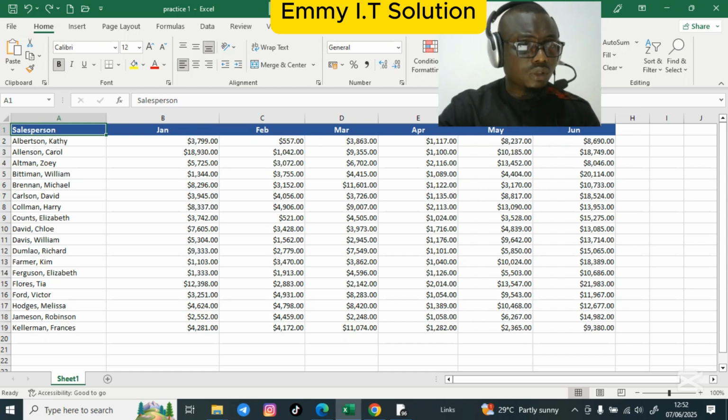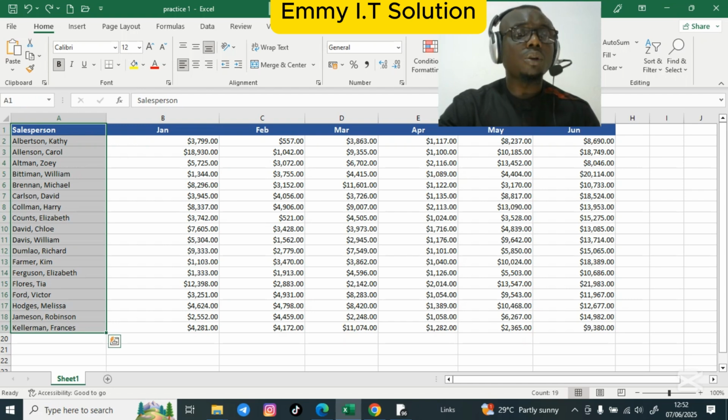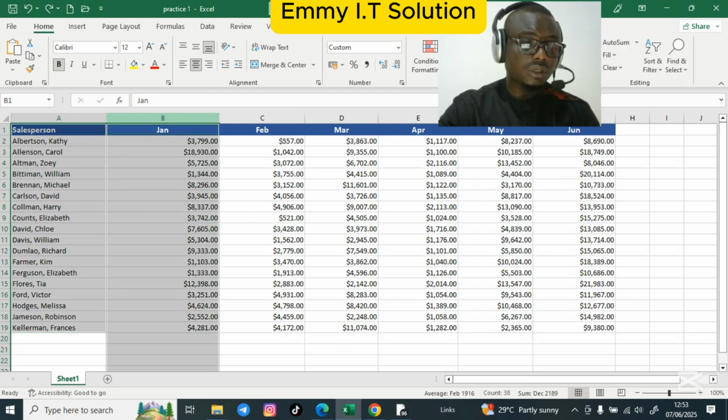If you want to highlight, just click in the middle of this highlighted cell in the header. When you click on it, drag it down, and as you're dragging it down, hold Control. So this is where you want to stop. Make sure you're holding your Control key on the keyboard. When you're done, you want to present this category, which is salesperson, against January sales. So if I need January sales, I could just click on it. Do you understand? Just by clicking on it.